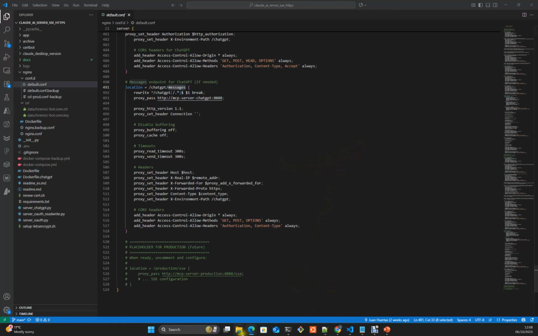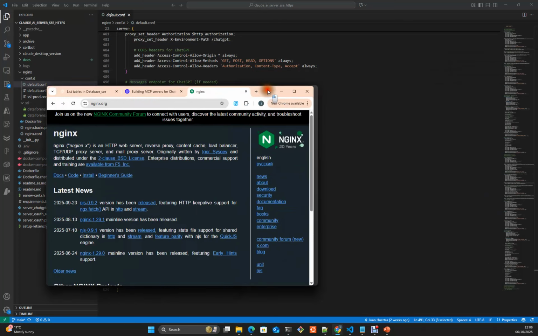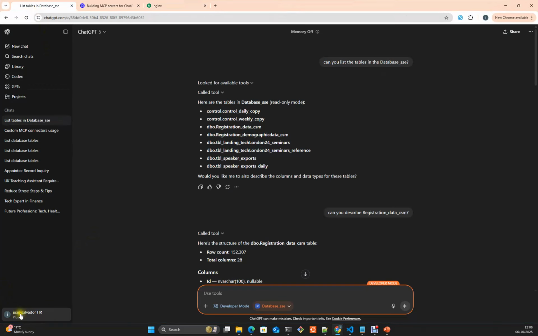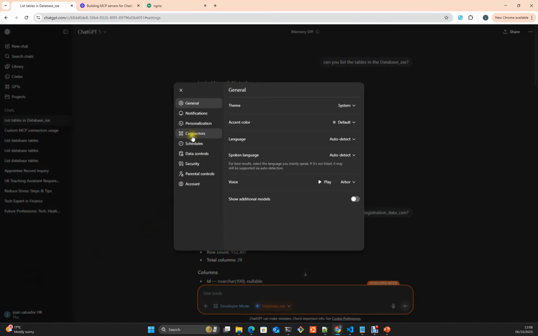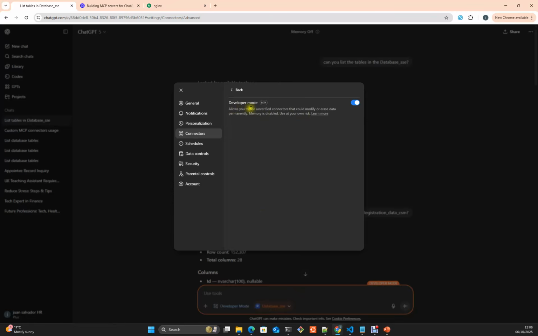And now let's take a look at how this works. Let me check where I have the connection. As I mentioned before, in personal sessions you have your connector, and in connector, in advanced settings, the developer mode.